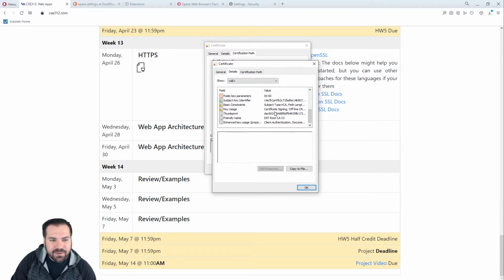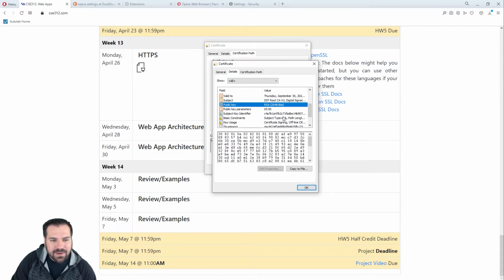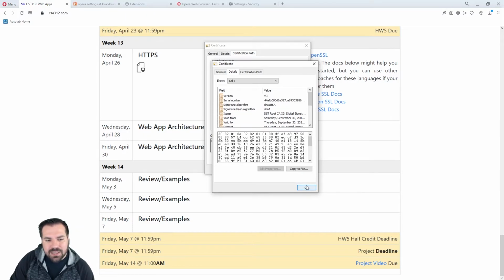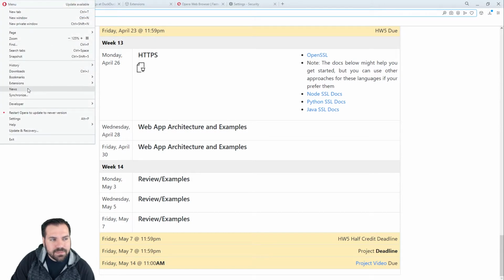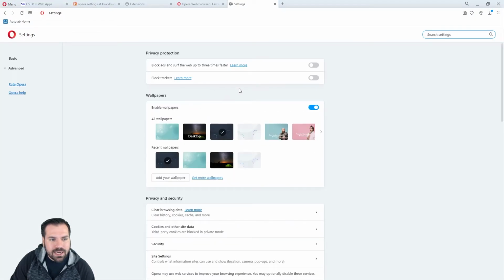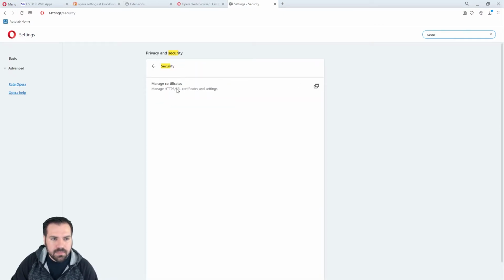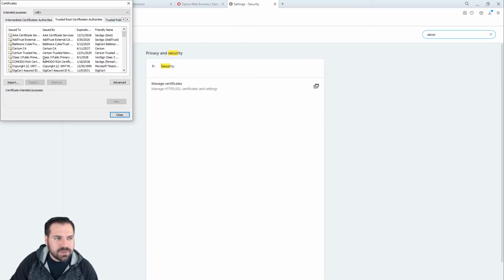And this should have a very large key size. Well, I guess they're doing 2K for all these certs right now. And this is pre-installed on my machine. If I go back to settings and I check out my Trusted Root certificates.